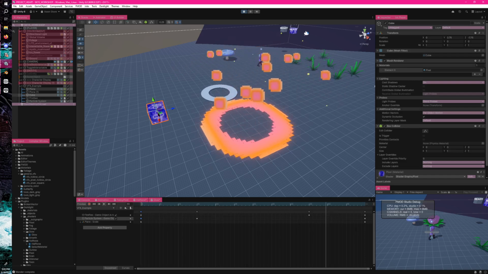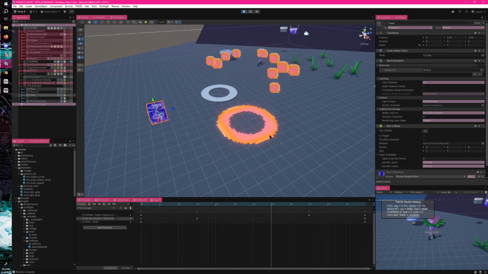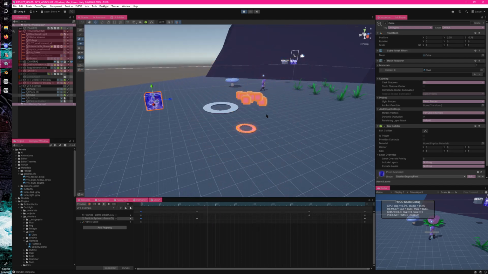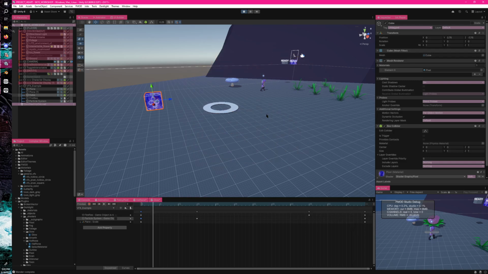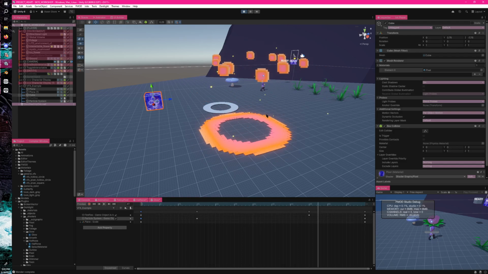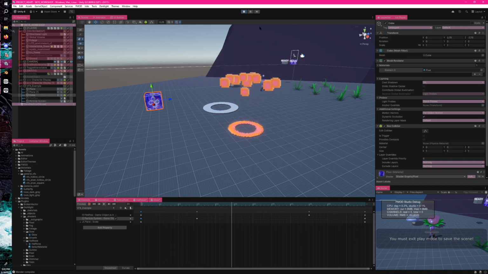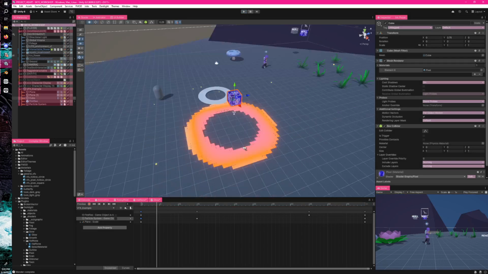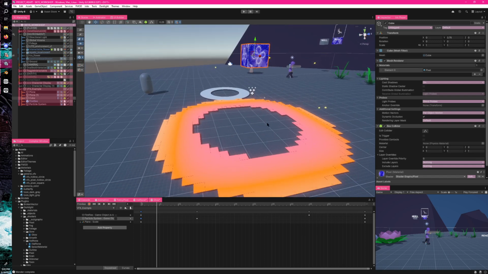Oh, that's why it looked weird, because the cube was above it. But yeah, I think that's a good general demonstration of how we can use a combination of the particle systems, the animations, and shaders to get to some really cool effects. Sorry, I'm putting words in your mouth. Yeah, no worries. We can definitely play around a lot more with shaders than you might think.